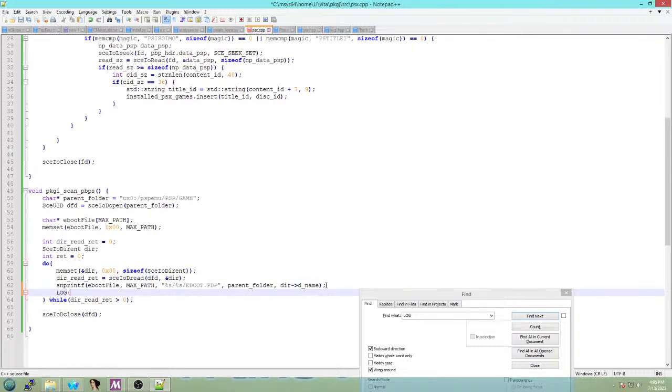If this looks anything like I expect, I can just log eboot file. I keep forgetting that they don't do their names like this, and I want to follow the naming scheme that's been used so far. So I'm going to just, okay, so log, checking eboot file.